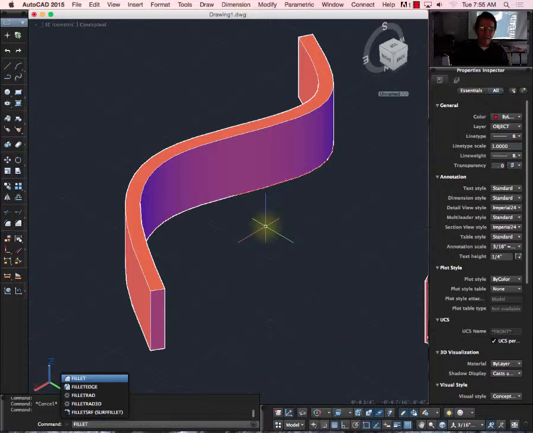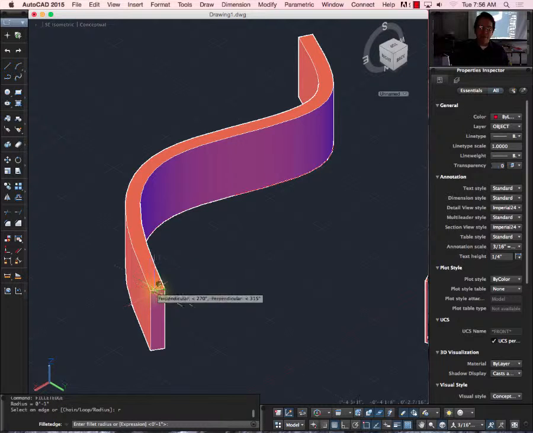So if you want to fillet an edge, there's actually a command for that called Filletedge. And just like our regular fillet command, we set our radius. So I hit R for radius. And then my entire thickness here was 1/2 inch. So if I set it to 1/2 inch, it's going to go the entire edge.